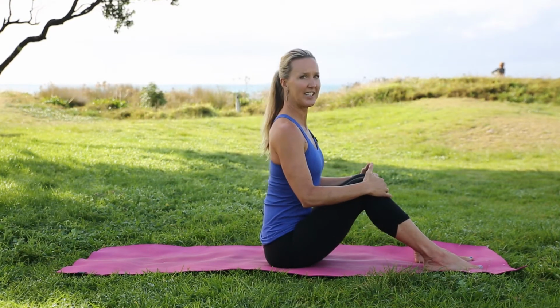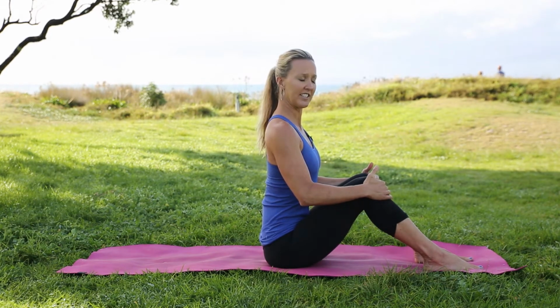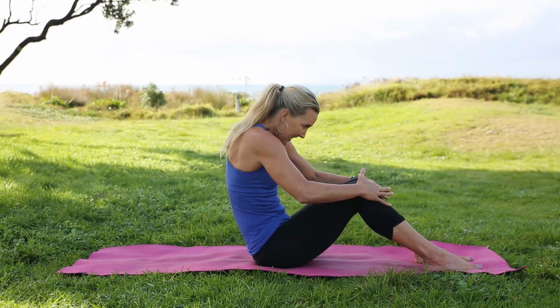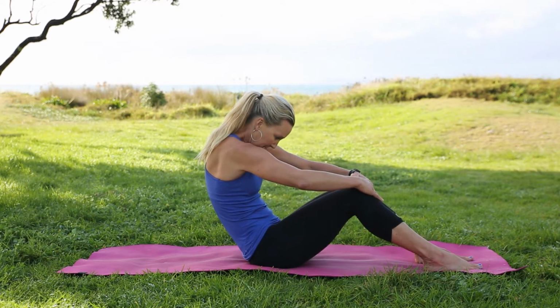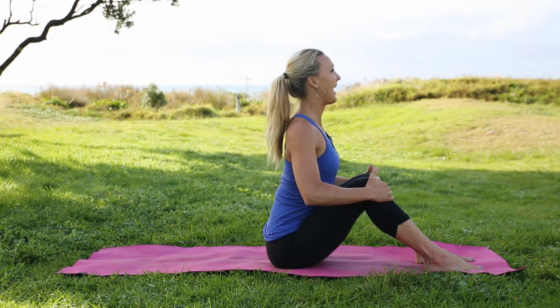Good, and then bringing the hands to the knees, rolling the shoulder blades back and down, and just getting a little bit of articulation of the spine. So rounding the spine, looking towards the belly, and then inhaling, looking up, opening up the heart and the chest. Exhale, rounding. Even though we're going to be starting out with some core exercises, it's really good to loosen up the lower back. And up.